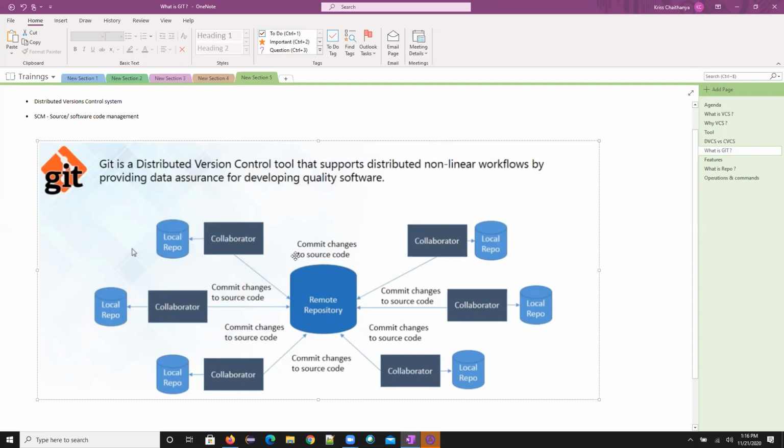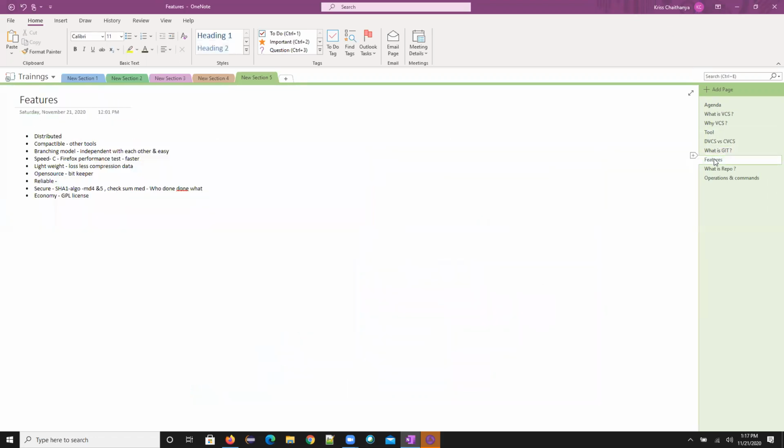Commit is nothing but it's like a save. Not exactly the same, but just understand that when you are committing, that is the last saved version, and we are putting it into our repository, so that we are committed. The same way, this is the final version, or the status of that code we are pushing into the repository. When it comes to the practical, I'll show you when we try to do it. So this is about Git. These are the most important things, a little bit of the features. There are many features, but these are the very quick things which I wanted to bring up over here.